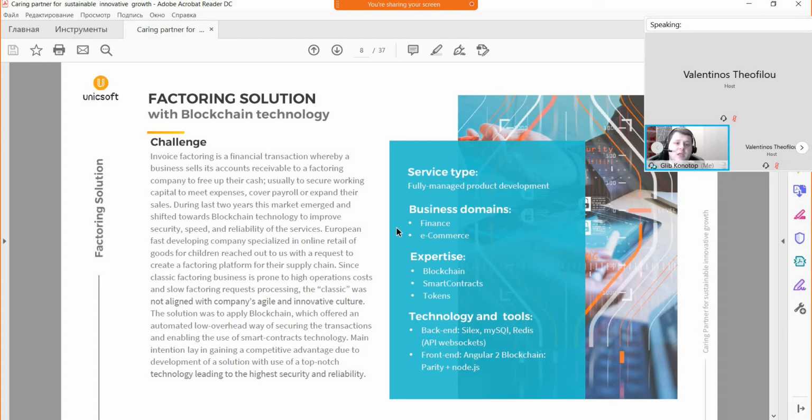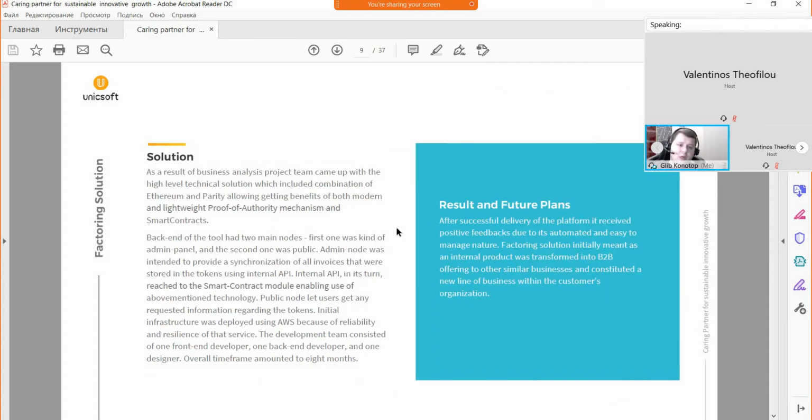Each invoice was equal to a token on the platform, and the token had all the characteristics of the invoice: the amount of money that should be paid to this retailer, the due date for payment, the name of the company that is going to pay, and all other information. At the same time, the solution was a kind of marketplace, where those tokens could be sold and bought by different participants. So there is no need to go to a single factoring company and work with them.